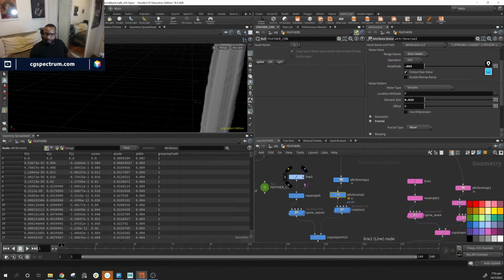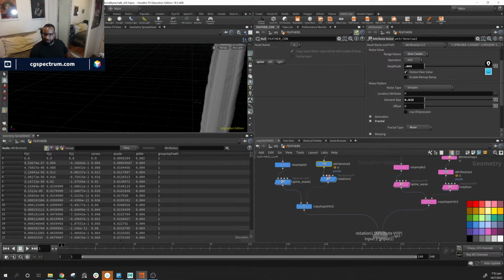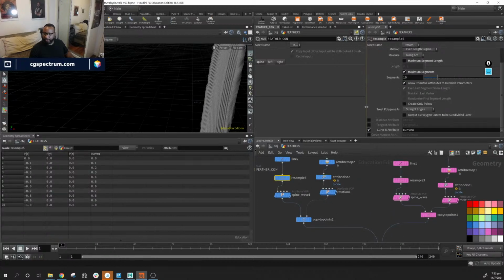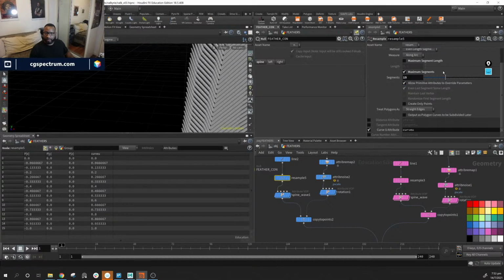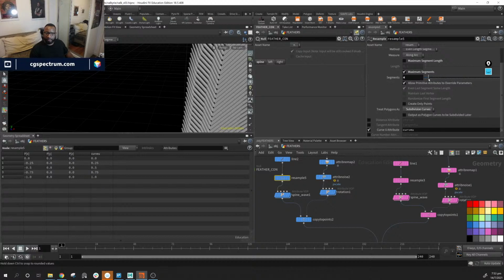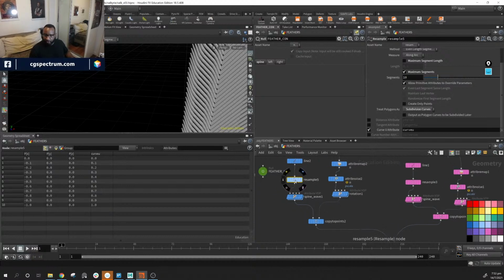Line's gonna be at 1, and resample just builds my curve view and gives me my number of segments. Do I want to control that? I guess I could control my number of segments.